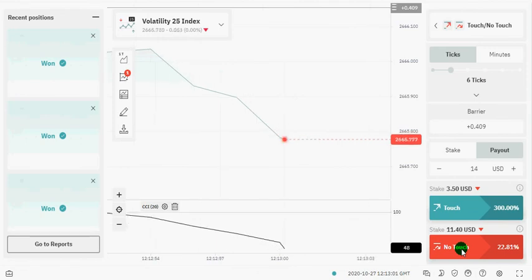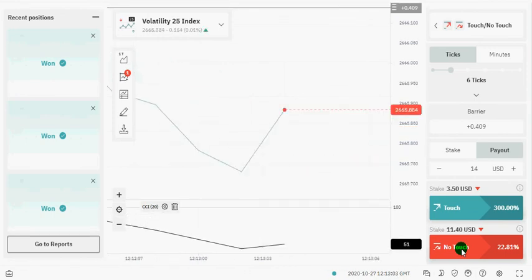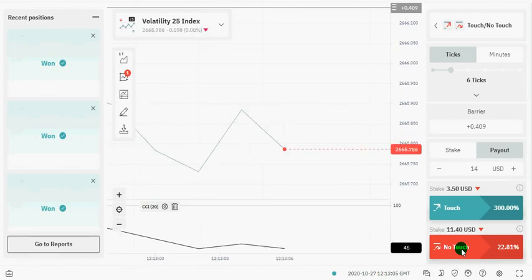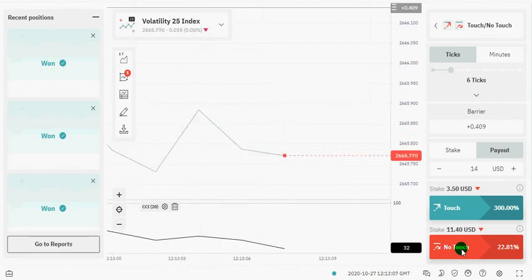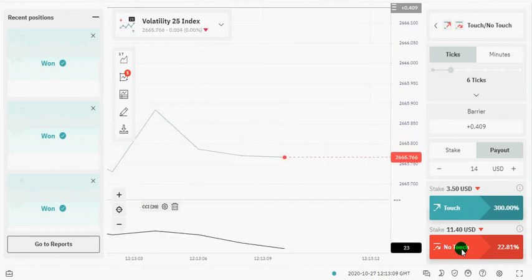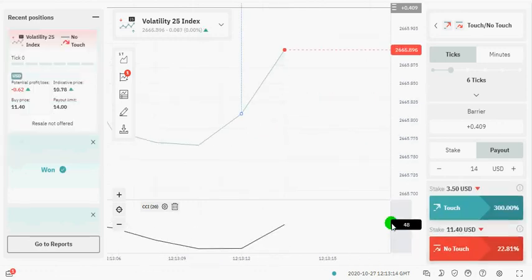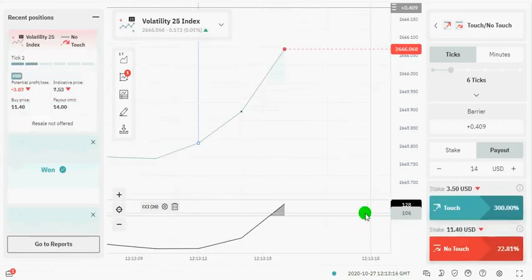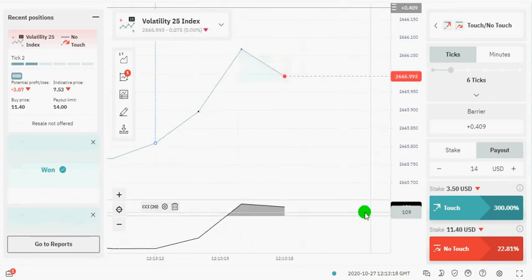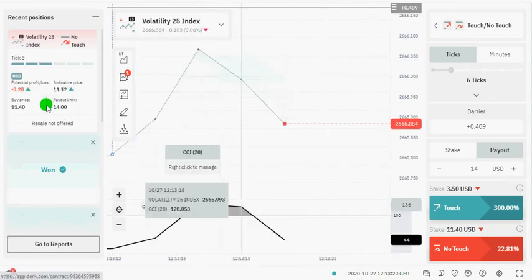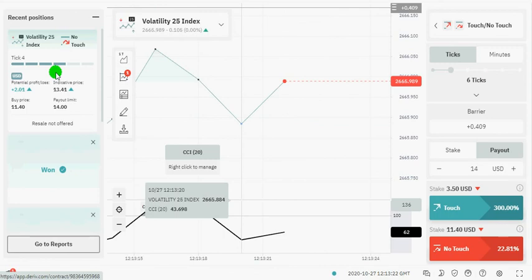You can see that's 57. It's going down. If it goes up, you have to wait. Once it's below 20, we are going to click on as close to 20 there. You click on purchase fast before it jumps up again. So let's watch the outcome of the trade right here.